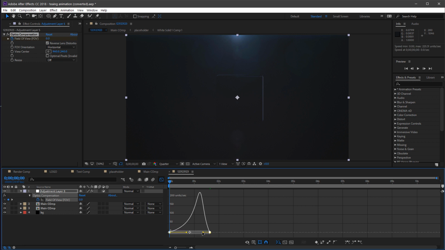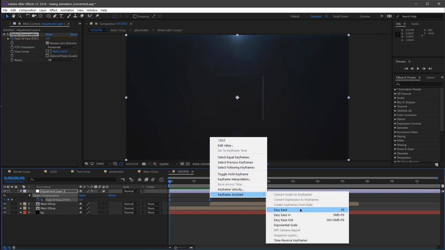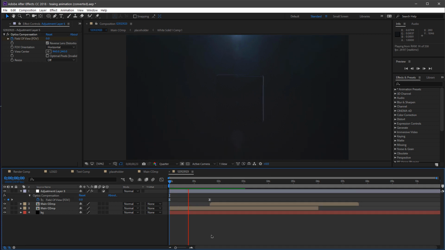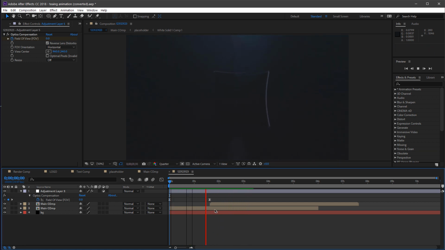Okay, really cool. Now if you play it, or maybe you can just leave it as a plain keyframe and then Easy Ease. Really simple. So we have this first one.